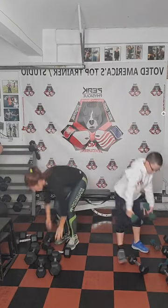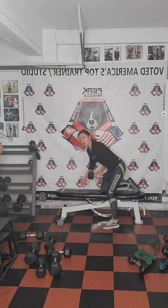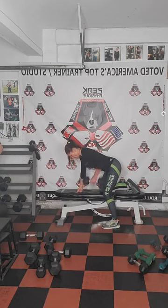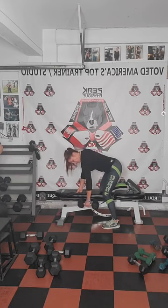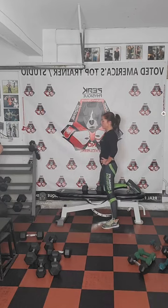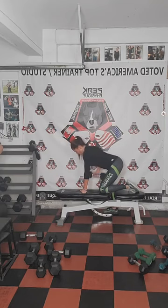Now, I really like that row on the bench, so I'm gonna do single arm on the right, single arm on the left, please. Okay? So we're not gonna do bent over, just bent over on the bench, single arm, go. Lift, lift, lift, row. And then we're gonna stand up for a second, reset that spine, that position. And we're gonna do left arm. Squeeze, squeeze, tight. Stand up straight for a second. And go, go, go. Left arm, row it.